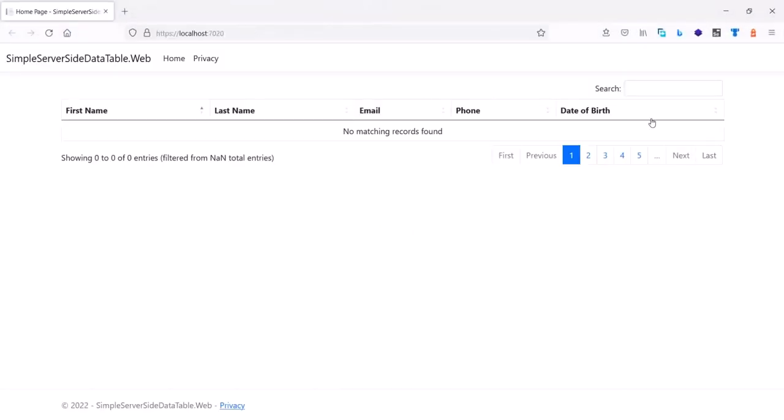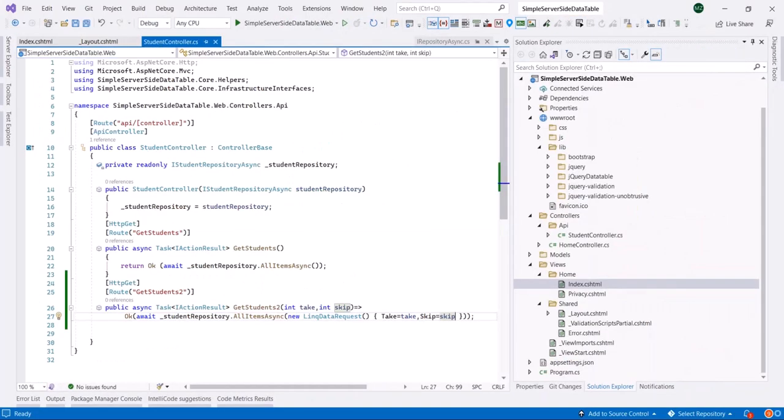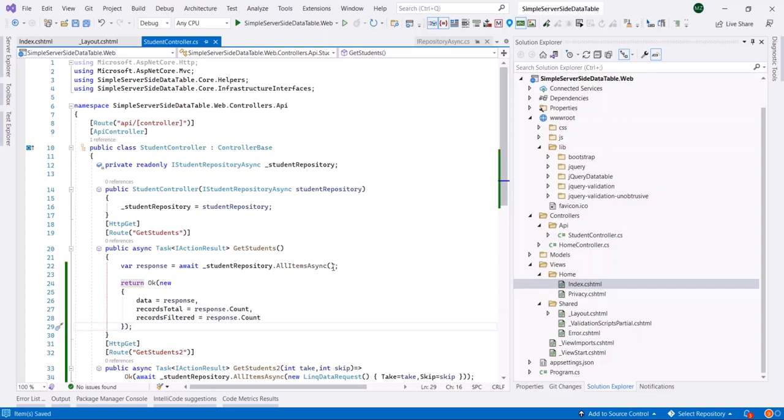The data table is shown, but not surprisingly, no records is given to us. I'm going to change the code at the controller and make it work. Here I'm going to make the response to the shape that is compatible with the jQuery DataTable. Let's run it again.